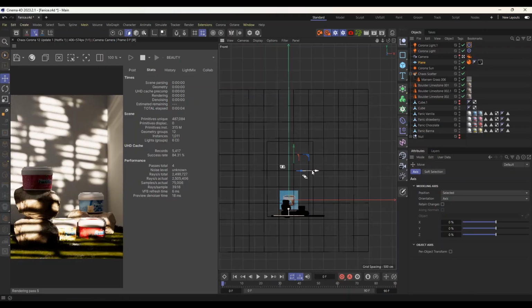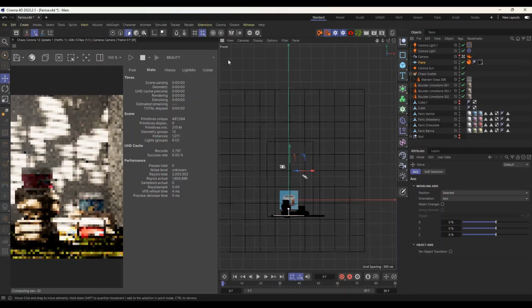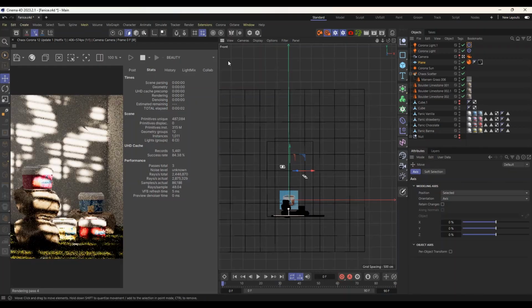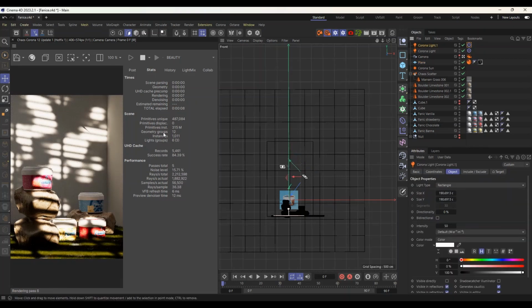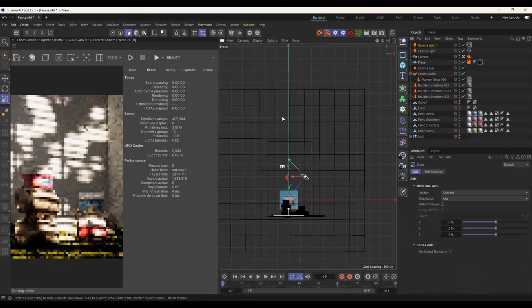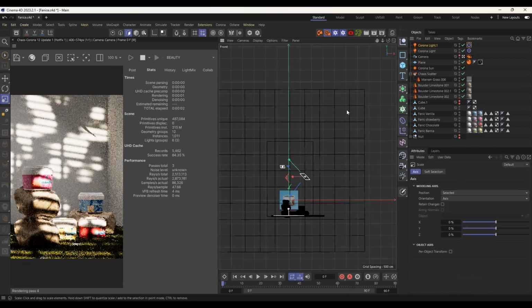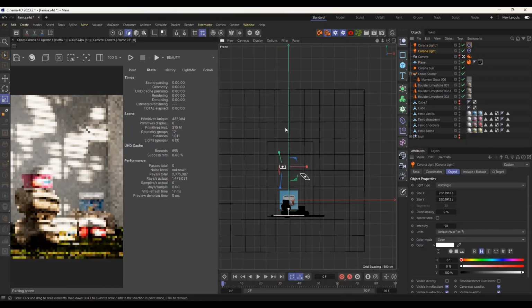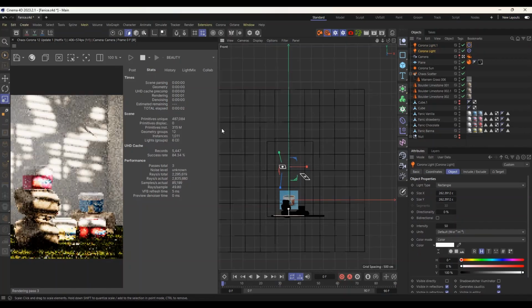Now, the next thing is to have a lot more light inside the scene. So I'm going to increase this one. Yeah, and probably adjust this one as well. Let's see what we have here.